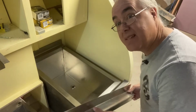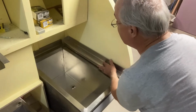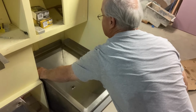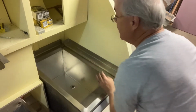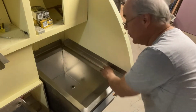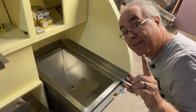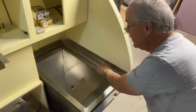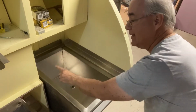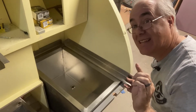All right, so this piece is a special piece because we bent it and we curved it and we did all sorts of cool things to make this beautiful edge. Slide it over just a tad. And yeah, with just a little bit of pushing, it'll go in and form a nice, beautiful edge right here and here. So, with everything fitting, now we just need to attach this piece to this piece. Then we'll come back, we'll make that piece fit that piece, and then we're gonna be almost done.